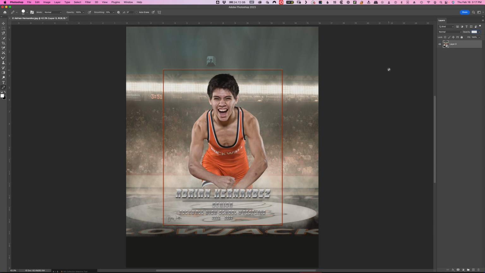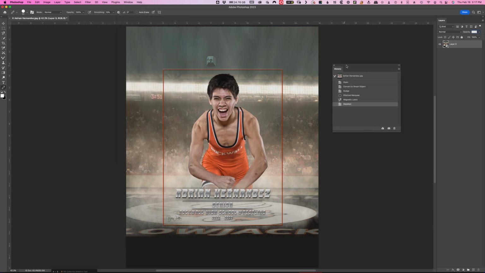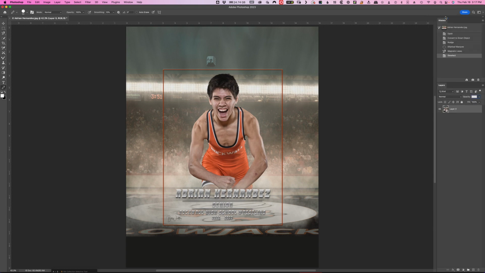Now let's say we wanted to add a history panel on top of that. I always use the history panel as well as the layers panel. So I'm going to come back in here and open the history panel. It's going to open here. I'm going to take this and drag it over here on top of the layers panel. Notice the blue bar across the top of the layers panel. It has to be there to dock it to the top. So I'll let go. And now I have the history panel on top with the layers panel down here.